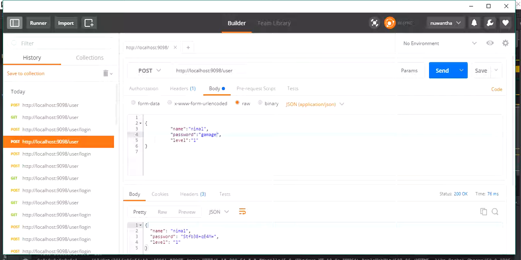This detail is stored in a MongoDB database, and before storing it in the MongoDB database I encrypt this password.